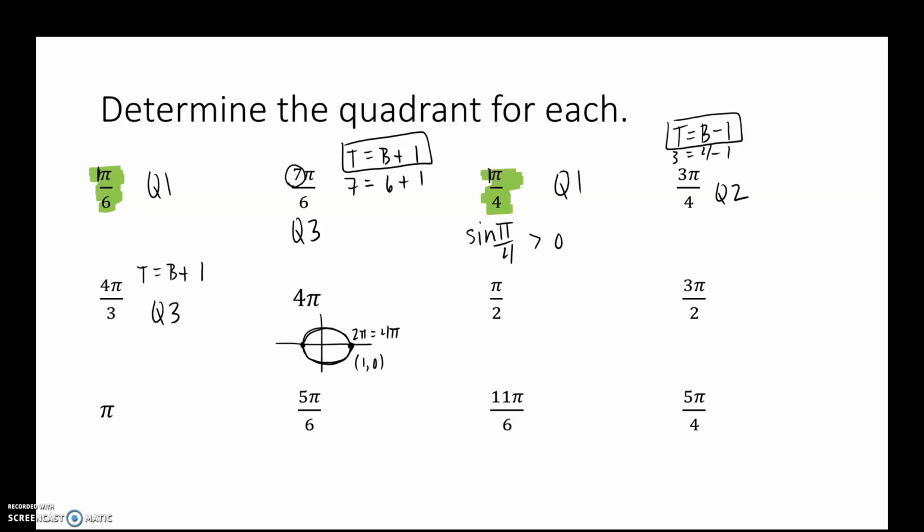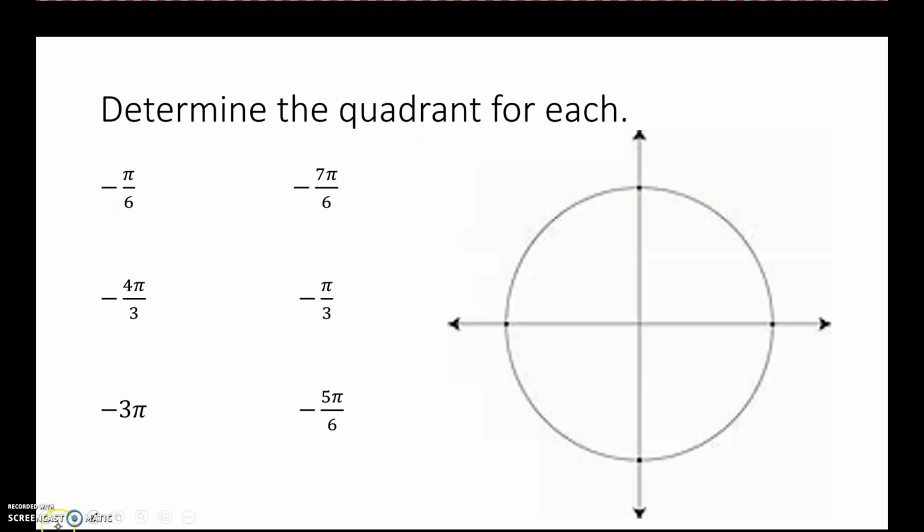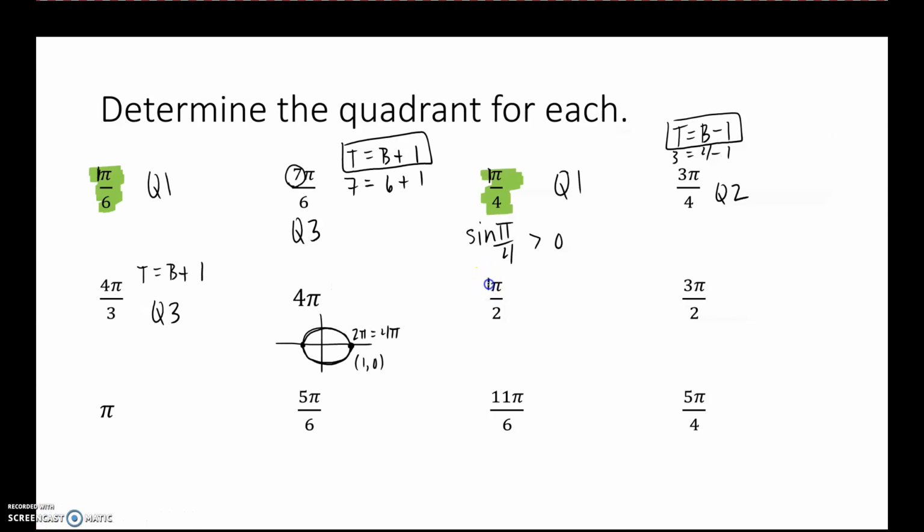Okay, pi over 2. All right, so when I look at this, pi over 2 has a numerator of 1. And when I look at this, I say, okay, my top number is bottom number minus 1. Sweet, I'm in the second quadrant. Nope, no go. The only time the relationship works is when your denominator is a 6, a 4, or a 3. And the importance of reference angles, again, come in next lesson, but it's good for you to hear it a few times. So, no good.